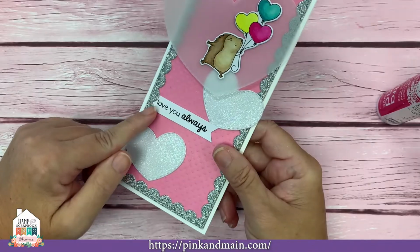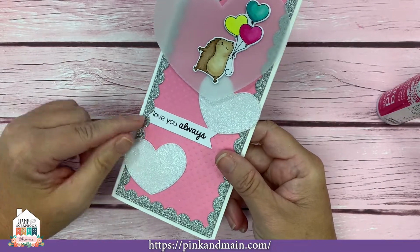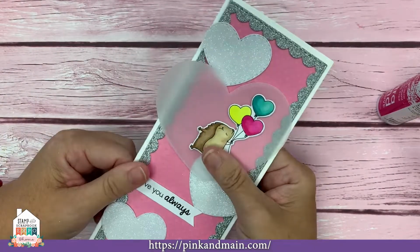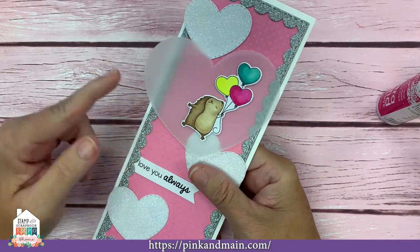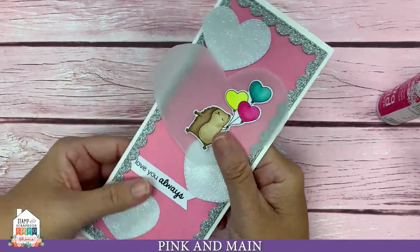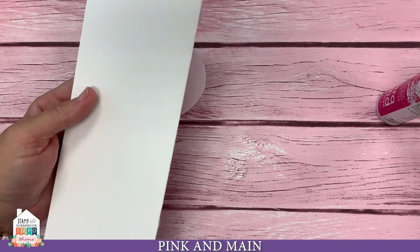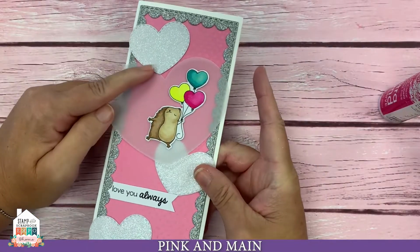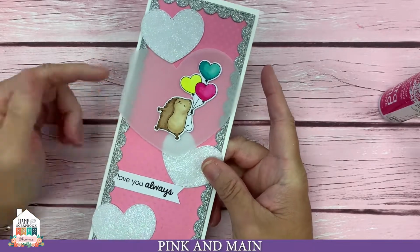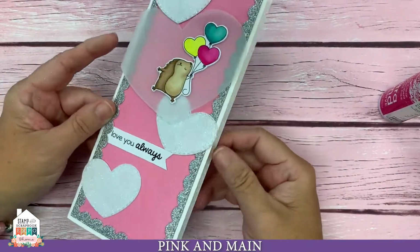And there, I just kind of shimmied the little sentiment underneath the frame there, so it would be underneath. And now I'm just going to trim an edge off of the heart there so it won't go too far over the edge of our card. And I decided to hold down this side of the vellum heart. I would just kind of tack it right underneath the edge of that top heart, and it will hold it all down nicely.